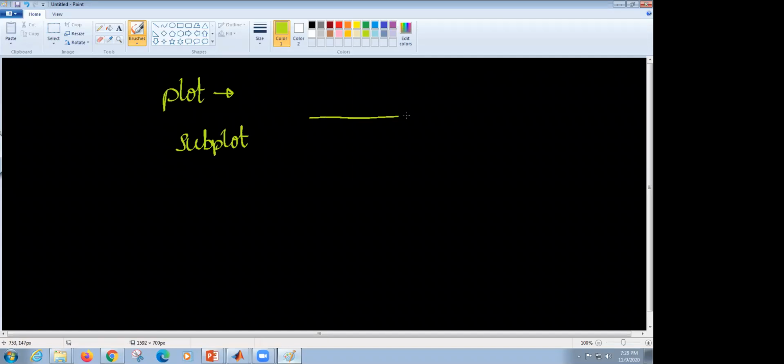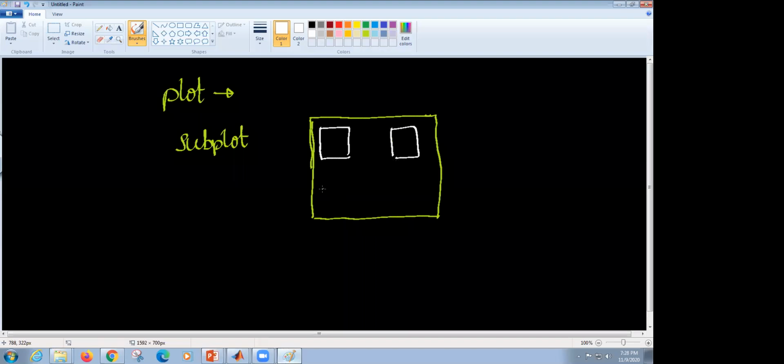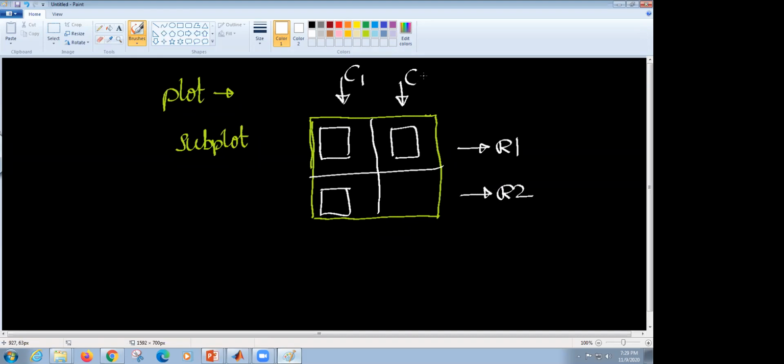For example, I have drawing vertical lines and horizontal lines. It is not that simple. I struggle like anything. Okay, so this red is dangerous against black. Let me take white. So for example, I want to plot something like this, here, and somewhere here. So therefore, how many rows do we have? I have row 1 and I have row 2. How many columns do you have? You have column 1 and column 2.